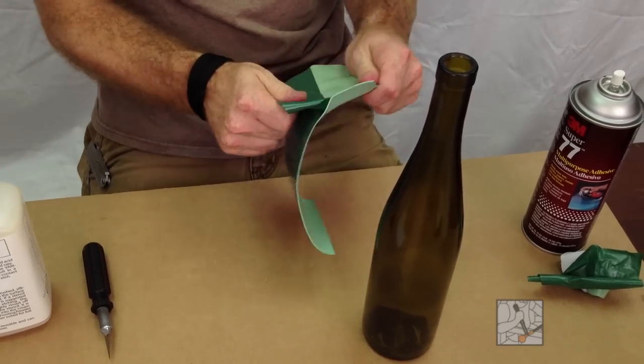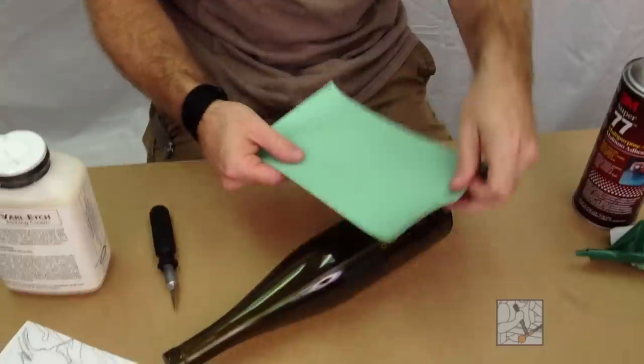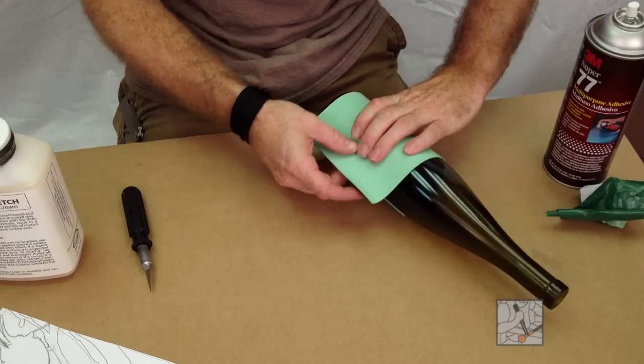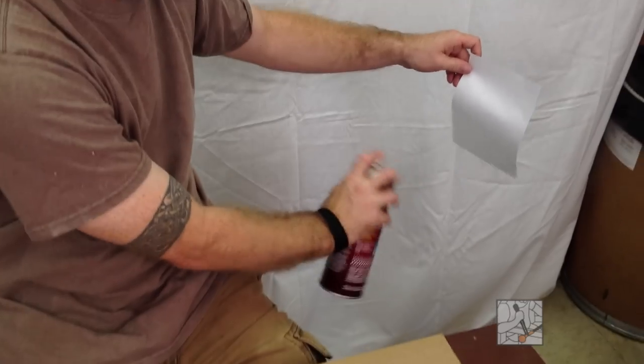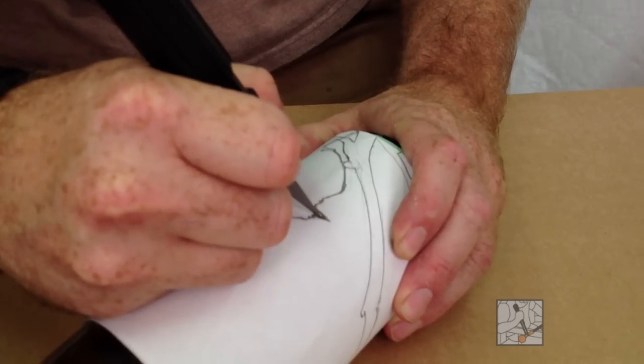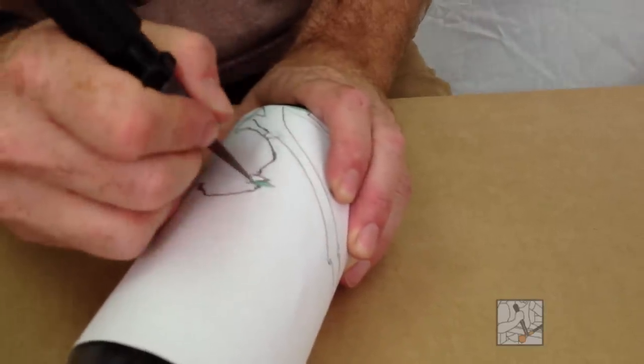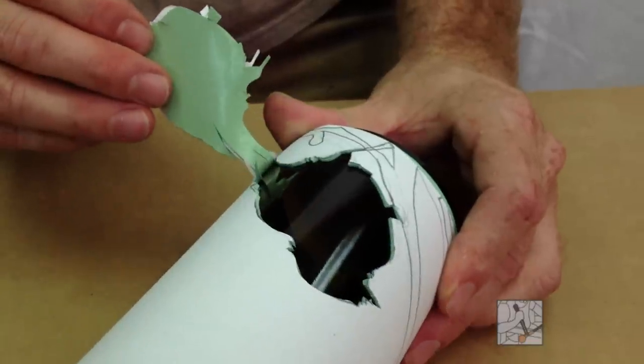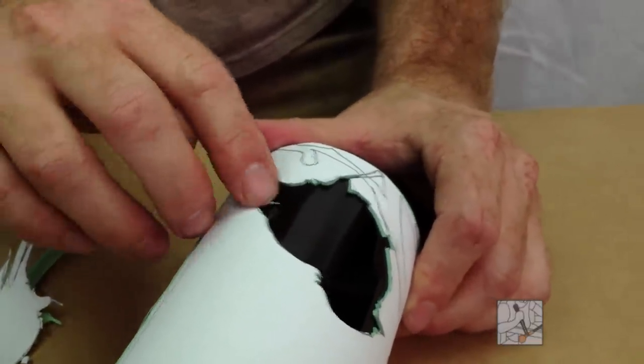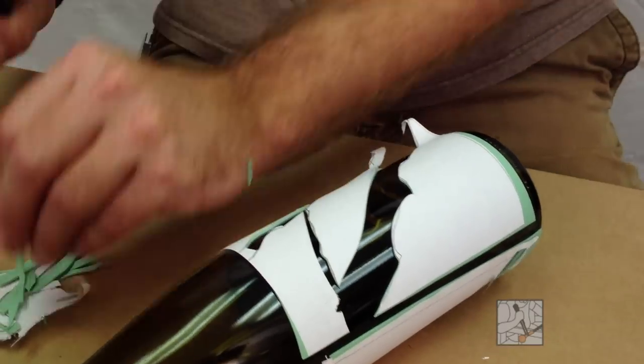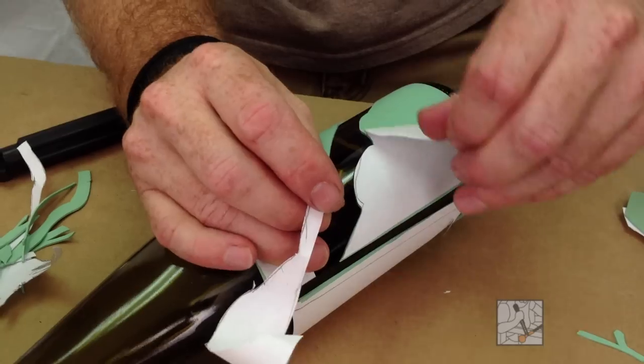The same process, different format. We're going to decorate an empty wine bottle. If you have the idea of wanting to decorate bottles for somebody's wedding, bottle doesn't have to be empty. And it's best to do this not right after you empty the bottle. We use the 3M spray adhesive, just enough to make it stick so that it remains there while we're doing the design work.